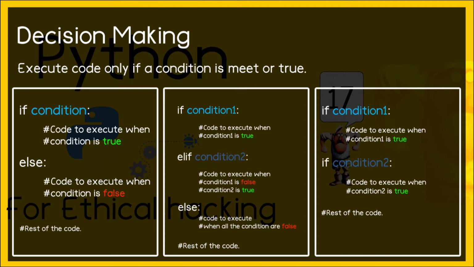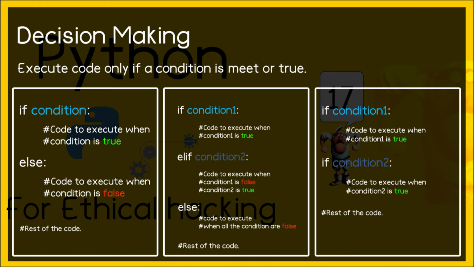So what are conditional statements, or what is decision making in programming? Well, decision making is the process of executing code only if a condition is true. Suppose we have a condition that if something is equal to 5, then run this code, or if something is greater than 5, run this code, or if something is less than 5, run this code. So these are all the conditions, and we need to run something if the condition is met, or, the other way around, if the condition doesn't match, run this. So: if this, do this; else, do this. That is the whole story.